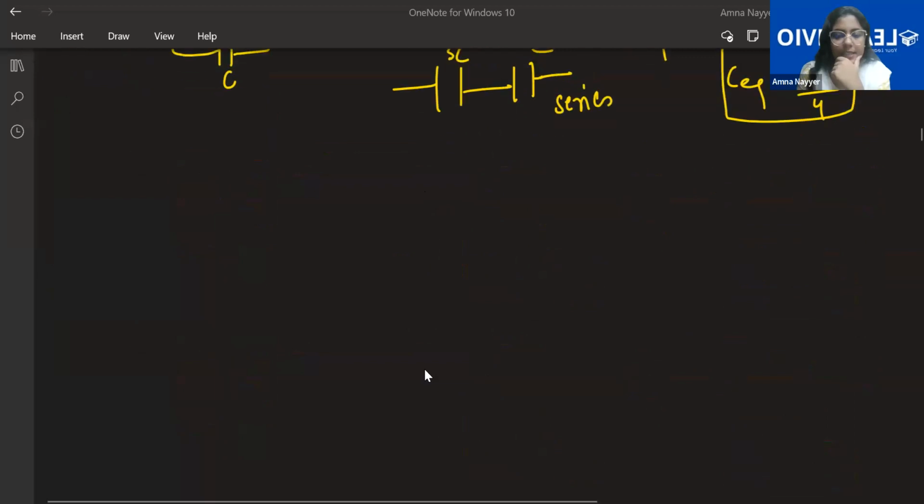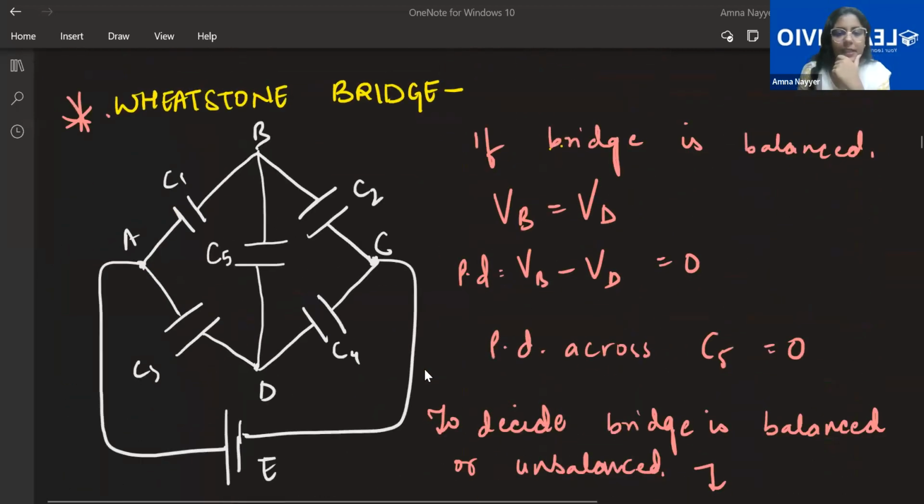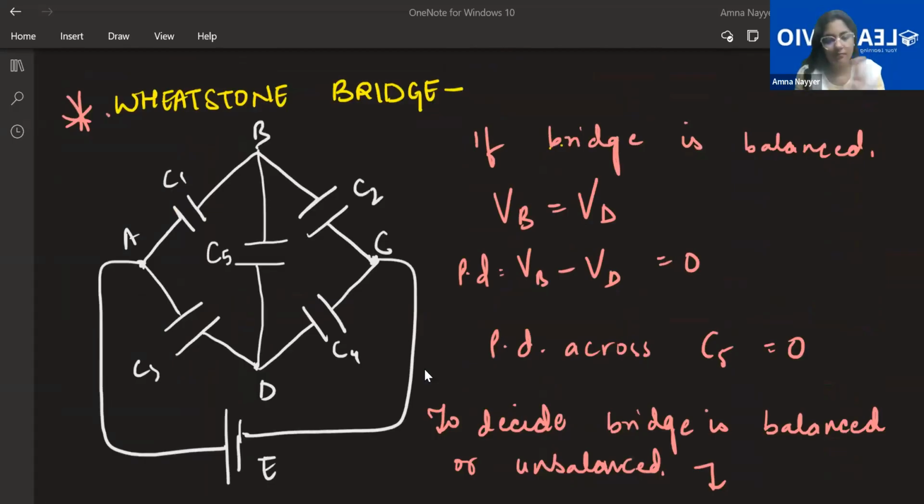Okay, let's see some other method. There's a case which is known as the Wheatstone bridge. Again, I'm clarifying this: the Wheatstone bridge is also one specific arrangement of capacitors. Now, class, Wheatstone bridge from capacitors very rarely comes. Recently also, I think a Wheatstone bridge question based on capacitors has not come till now. It's included in your syllabus, so you have to revise it once.